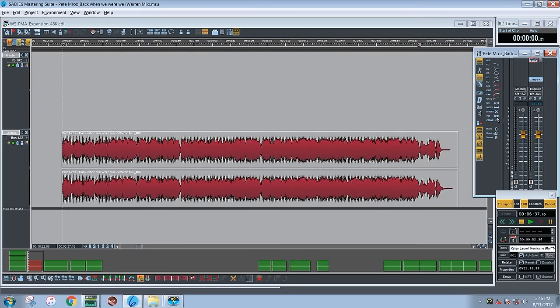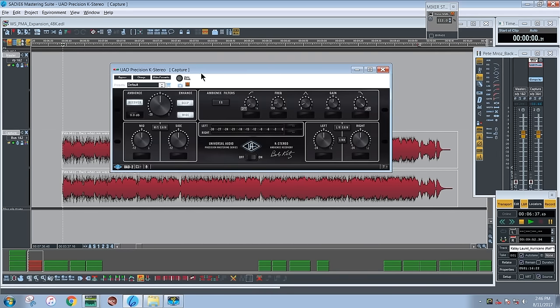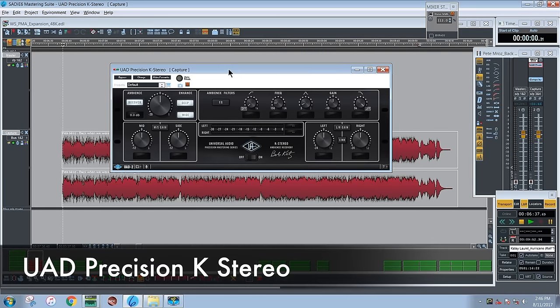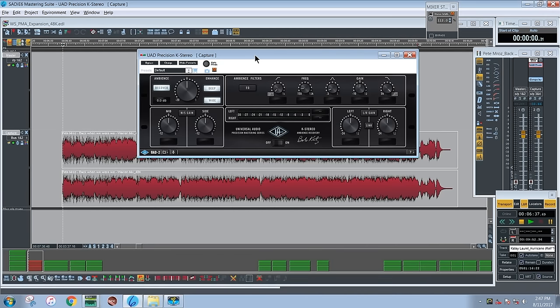I did something nice there as far as kind of putting some space around the vocal. I'm gonna bypass that for a second though and try this other process out real quick. It's a thing that UAD makes now. What I brought up here is the K-Stereo processor by Bob Katz, who's a mastering engineer from Florida. That's why it's called K-Stereo. His last name is Katz, spelled with a K.